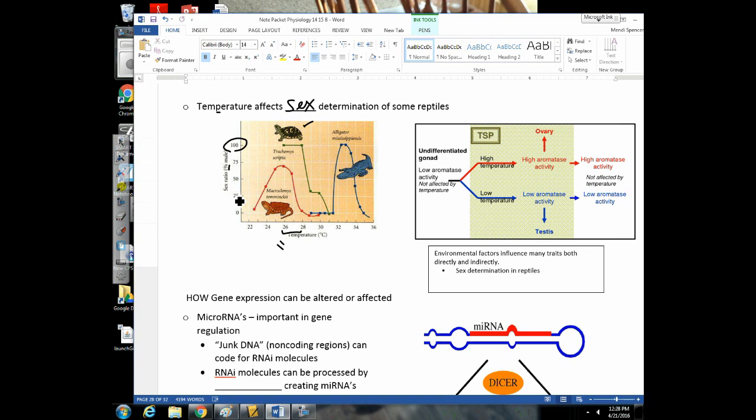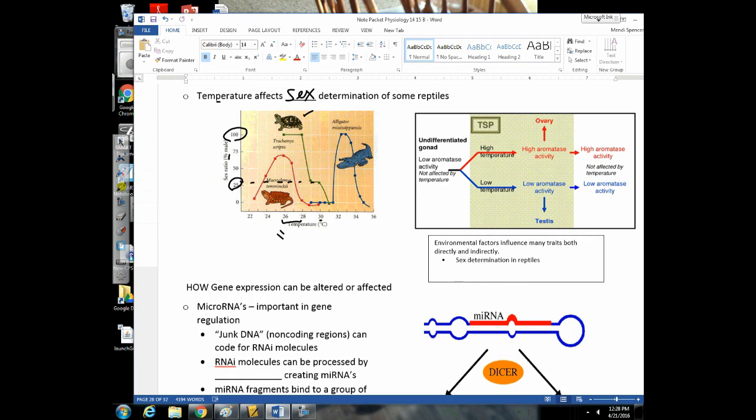If you take these exact same eggs and you incubate them at a temperature closer to about 30 degrees Celsius, then this is saying that only about 25% of those eggs are going to hatch out to be males, and about 75% of them will hatch out to be females. So temperature is affecting whether certain genes are expressed or not. It's affecting gene expression, and it can cause changes in development. So again, this is just an example to show you that environmental factors can affect the development of organisms.